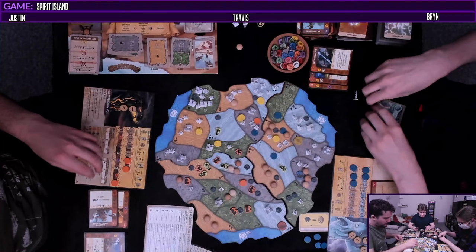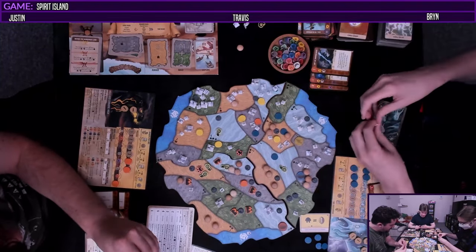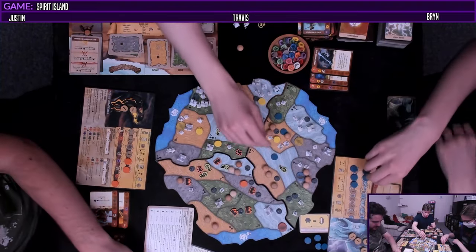3, 4, 5, 6, 7, 8, 9. That's great. Okay, perfect. So my sands are pretty covered. This one's good. I can do this one. I can afford to take a power card this turn. That's sick.